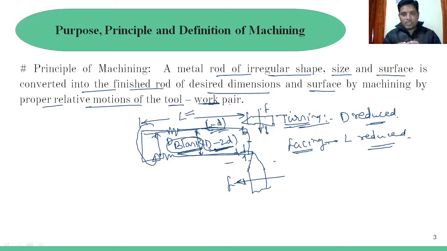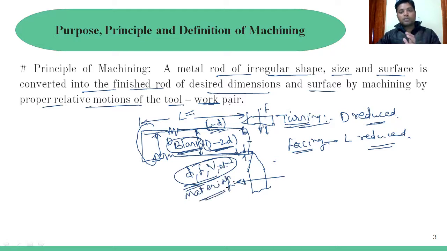So in machining, basically the material is removed in the form of chips. Now it depends whether these chips are continuous, discontinuous, or with built up edges. That depends on the material as well as other parameters. The other parameters can be the depth of cut we are taking, the feed, the rotational speed, and RPM, as well as materials. So on the basis of that, how much material is removed and in which form depends on the material as well as these parameters.